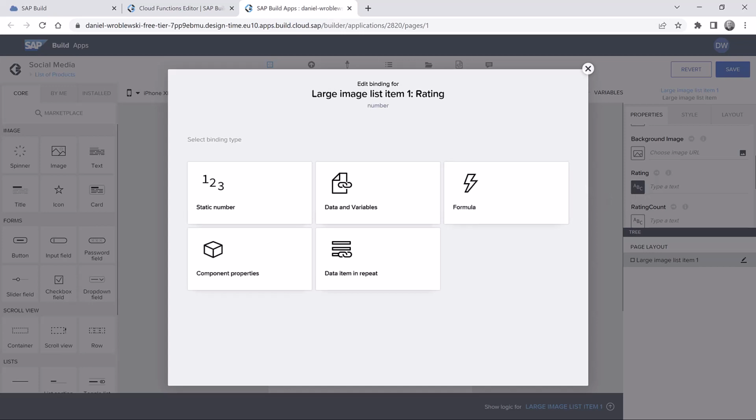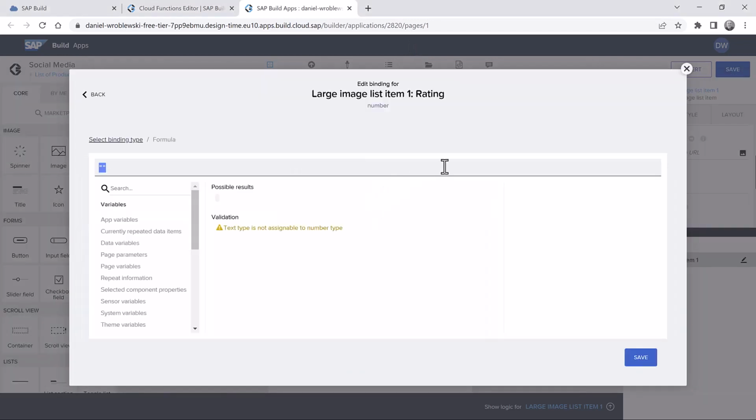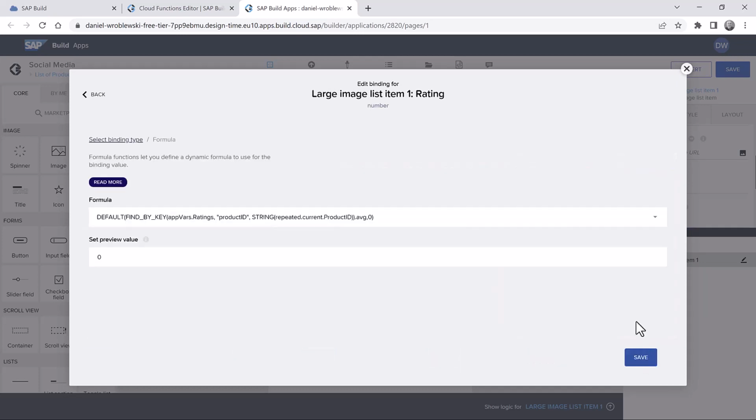What we'll do here is we'll take a formula. The ratings will be all of the ratings that we get back. We want to find the one related to the current product. And once we do that, we want to take the average field in that object. So that's what we'll do for that.